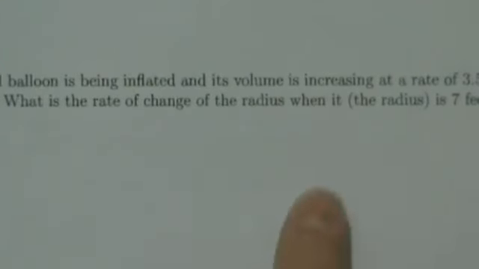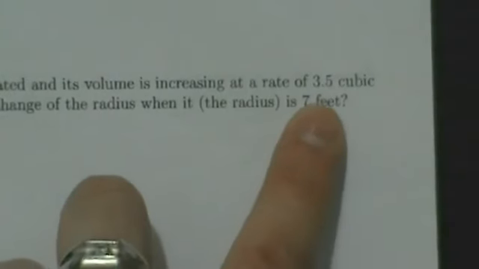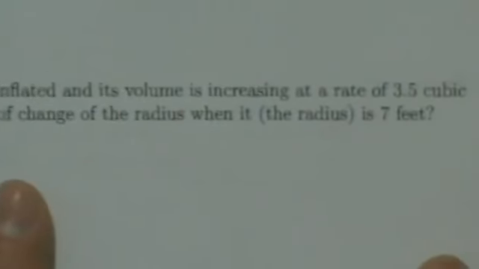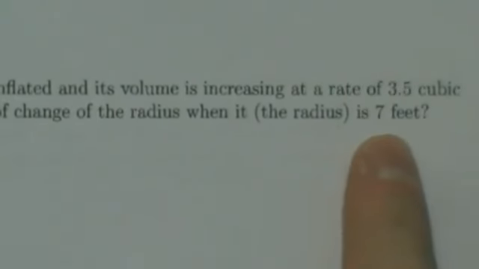So anyway, example 4, let's zoom in a little bit. Here, a large spherical balloon is being inflated and its volume is increasing at a rate of 3.5 cubic feet per minute, and we want to know what is the rate of change of the radius when it, meaning the radius, is 7 feet. Alright, so we read the question.